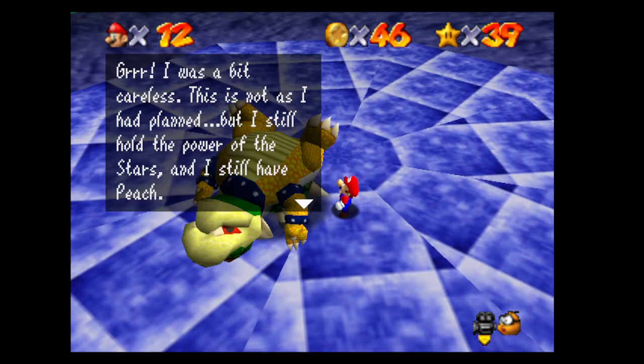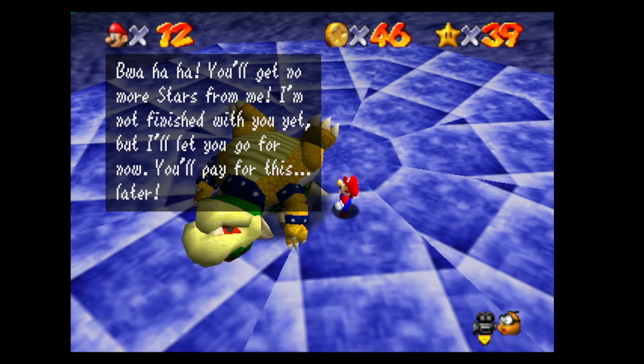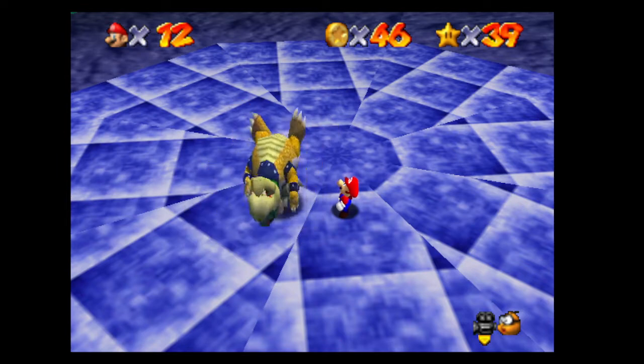Grr, I was a bit careless. This is not what I had planned, but I still hold the power of the stars, and I still have Peach. Wah! You'll get no more stars from me. I'm not finished with you yet, but I'll let you go for now. Or you'll pay for this later.